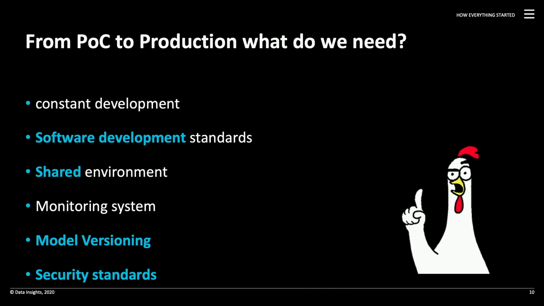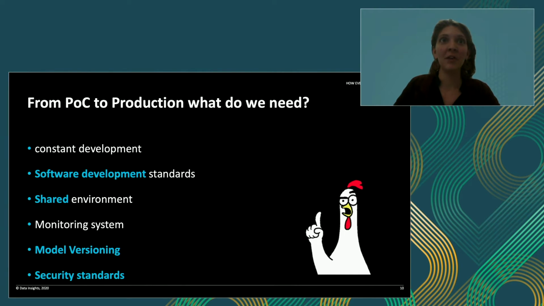Okay, so we realized that from the proof of concept we developed, we were still missing a lot of things to get something production ready. The first important thing we were missing is a constant way to do development and training. This is not necessarily what has been used in software development and production code so far. But with MLOps and machine learning models, it's really important to get a process to keep training your model and keep changing the things you also have in production.